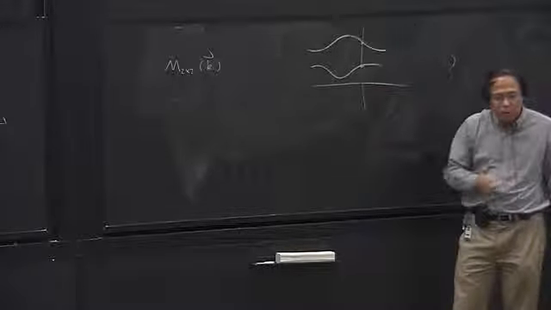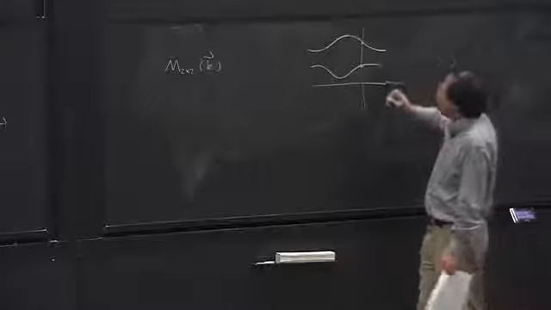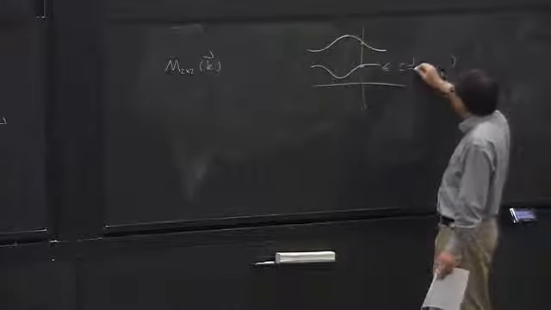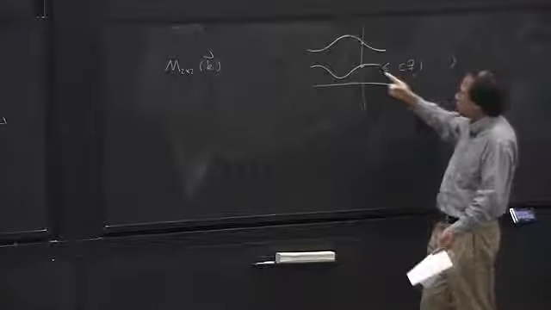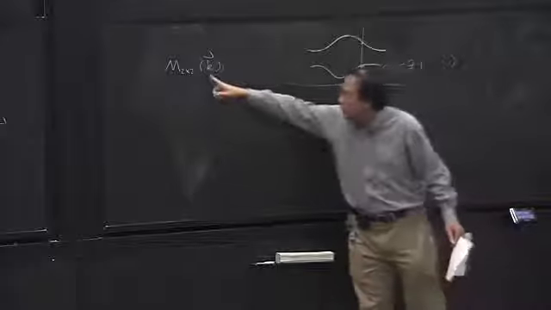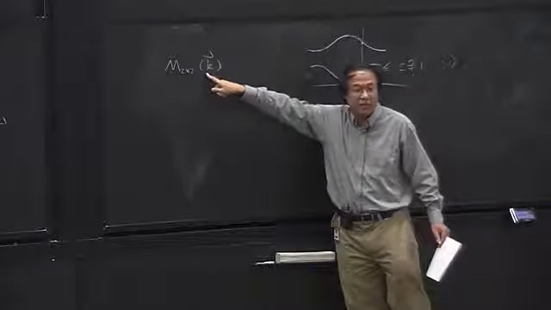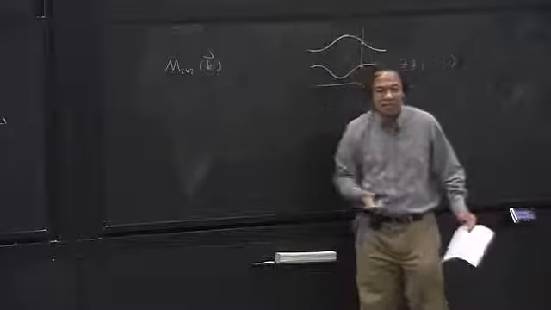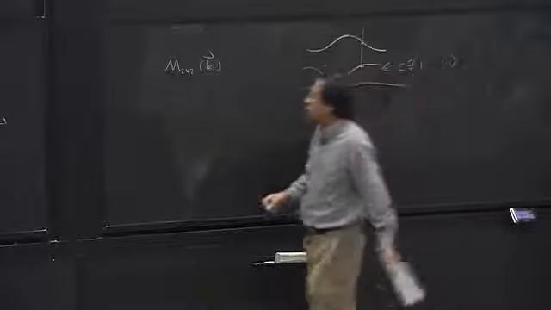So now I want to ask a question. How do you know whether the lower band has a Chern number equal to 1 or not? How do you compute the Chern number of the lower band? Certainly it's determined by this 2 by 2 matrix as a function of k. If you know this, you know that. But how to see the connection? Well, there's a simple way to see the connection.